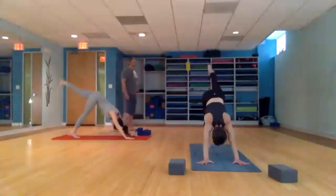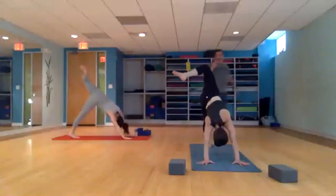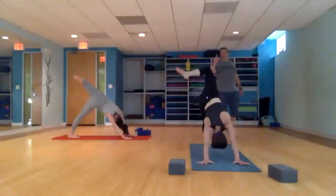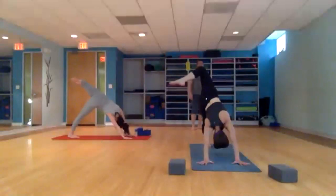Left foot goes high to the sky. Reach up nice and high. Point the toe, roll the hip open and bend the knee. So the hip's open. Don't worry about that top left leg for a second. Think about your right heel driving down. Now, take your attention to your left big toe, like you're trying to reach it forward and down, towards the front right corner of the mat or of the room.